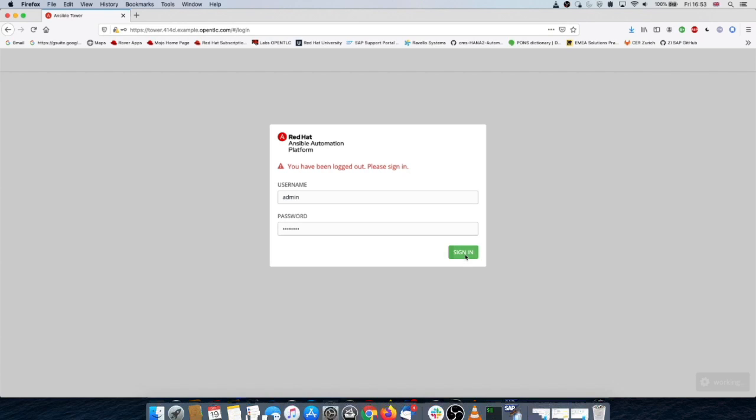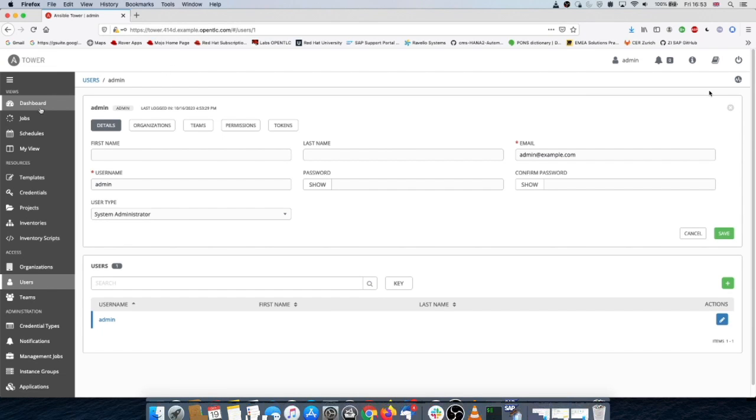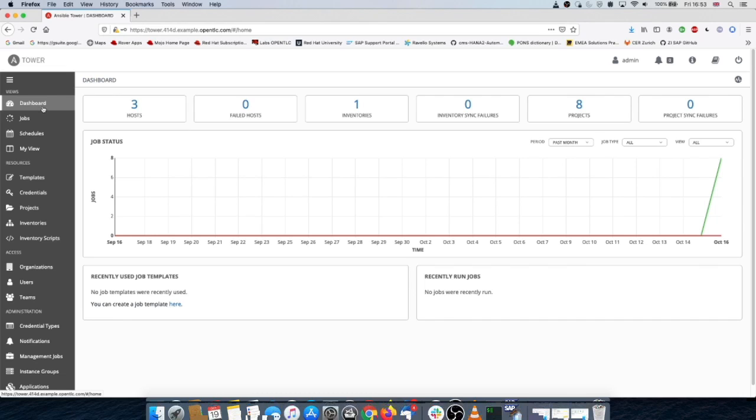Besides the Ansible engine, we will use the Red Hat Ansible Automation Platform, formerly known as Red Hat Ansible Tower, in order to have all our workflows, all our playbooks, all our job templates, and all our servers in our inventories. Here we can see the login page of the graphical interface of the Ansible Automation Platform. There's a dashboard where we can see how many inventories we have, how many hosts, if there are hosts that have any issues, how many times we have executed jobs, and the statistics of the different jobs.